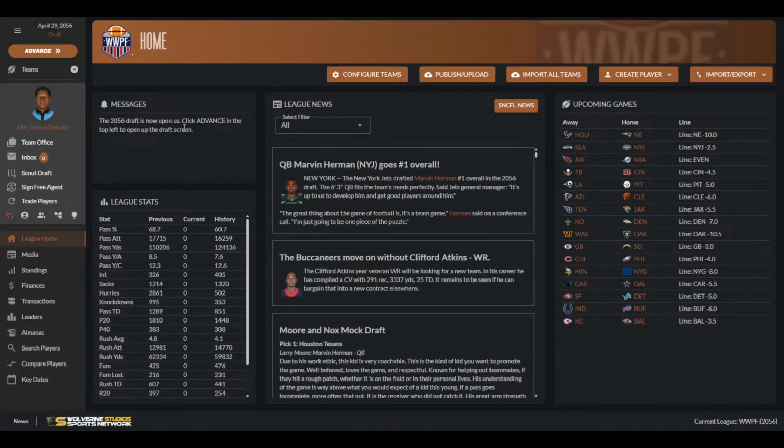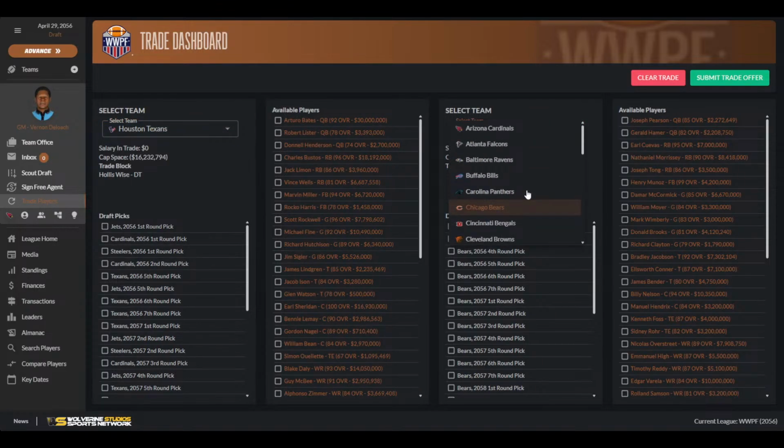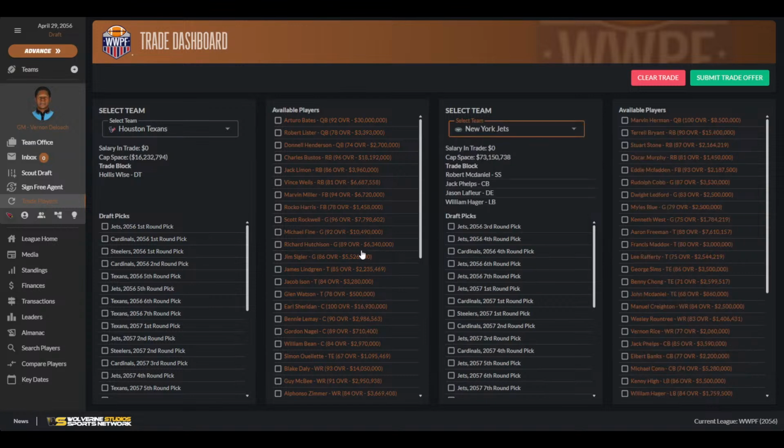If I'm reading this right, let me double check. Sleep draft screen. Go back to trade players. 9/5, 9/6. Yeah, you're good. Give me a second. I'm gonna process this real quick. So this is Houston with New York. So the Jets get essentially back what was... Which pick is this? This was the Jets pick, if I remember correctly. And then he's giving up 2057 picks.